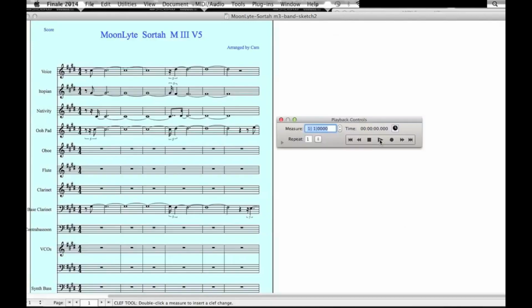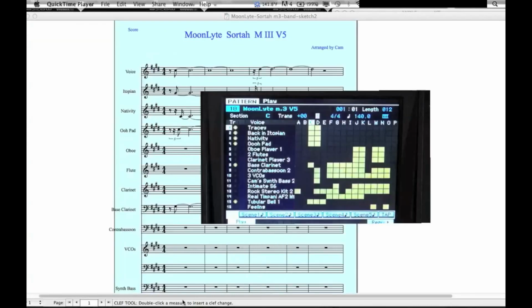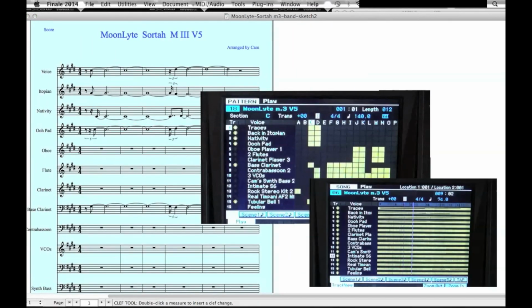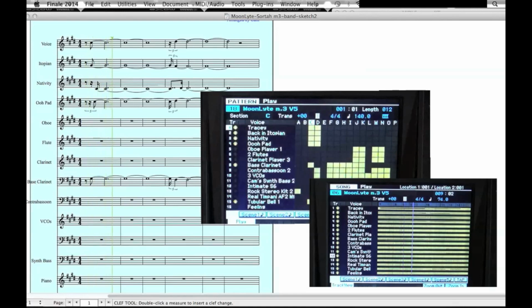So that's an advantage of using something like notation software in conjunction with the grid, in conjunction with the track layout. The notation software lets you see what those harmonies are. It lets you see where the notes fall within the measure, and it lets you see who's playing which notes and who's singing which notes and that kind of thing. You can see where voices with Tracy is, and you can actually see what my tracks are. See the Ethiopian and the Nativity. There's my UPAD there and the bass clarinet.